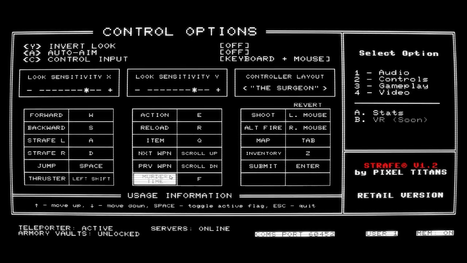Okay, left shift is the thruster. Does that just mean sprint? Action, reload, item. Item Q? Map is tab. Inventory is Z. Murder time is F. Okay.